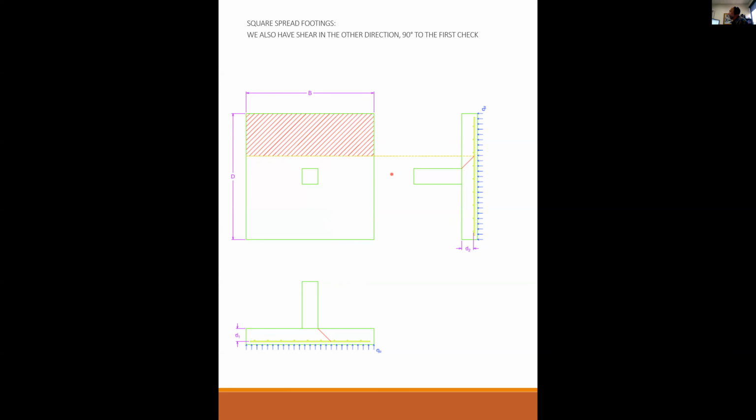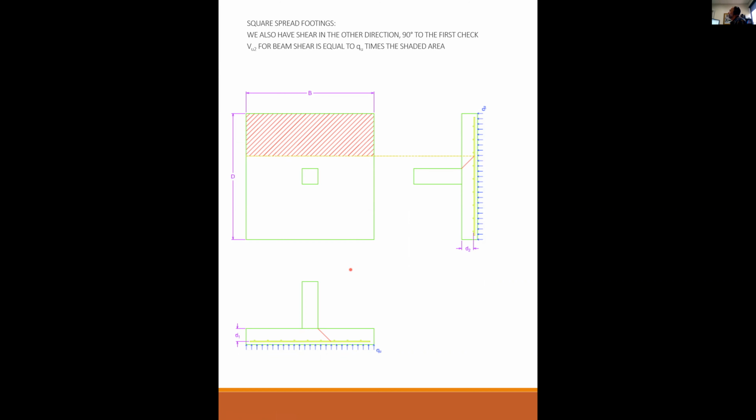A square footing, they may be the same, but only if the column is square as well. If the column is a rectangle, then even a square footing has slightly different areas on either side of the column, because the column has different sizes of faces on it. And a lot of times these are not square, they're rectangular. So B and D will be different. So that's why, generally speaking, unless everything is absolutely square and identical, you've got to do your check on one side and the other side to see which side will control your design.